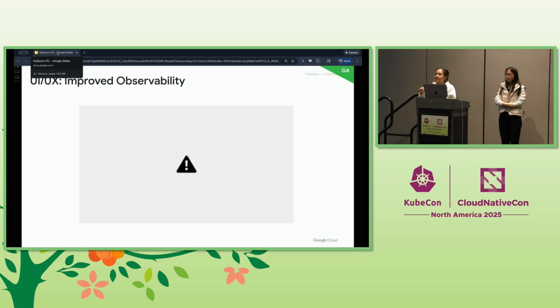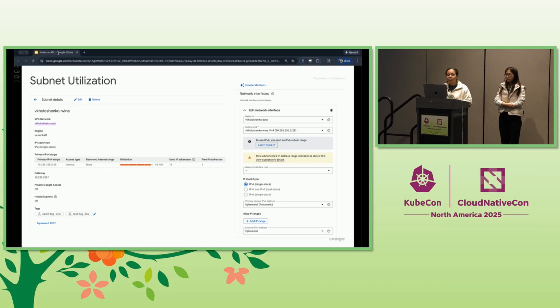You can see the observability for each of those ranges, including your utilization percentage, and in the top right-hand corner we have recommendations on what you can do to resolve it. This is designed to help cut down on some of the toil of resolving an issue once you have detected it.